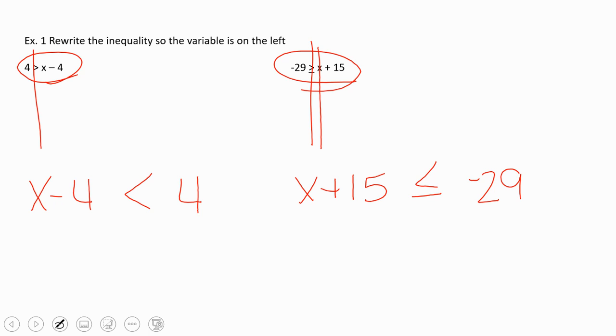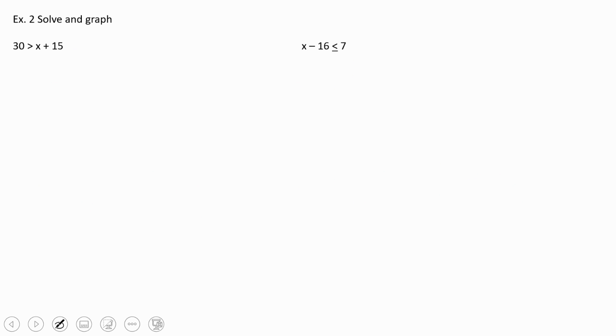Okay, so pretty simple, and like you've already been doing in the last one. You take everything on the right, put it on the left. Take everything on the left, put it on the right. Flip your sign. All right, we just have one more example. So when we look at this first problem, we notice our variable is on the right-hand side of the inequality. So the first thing we're going to do is flip that. So we're going to put x plus 15 on the left, we're going to put 30 on the right, and we're going to flip our inequality symbol. Now we just have to solve it.